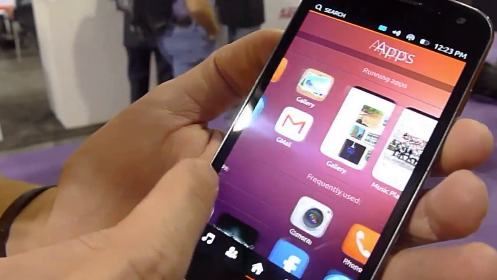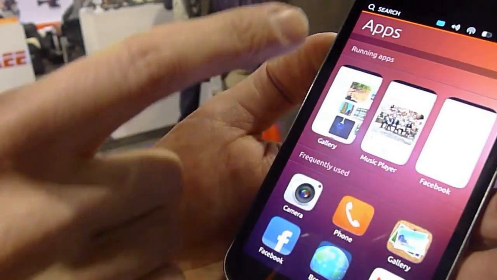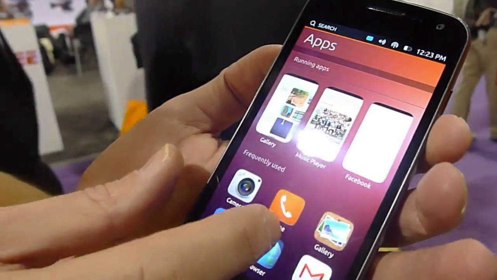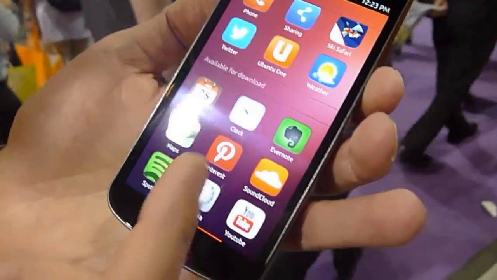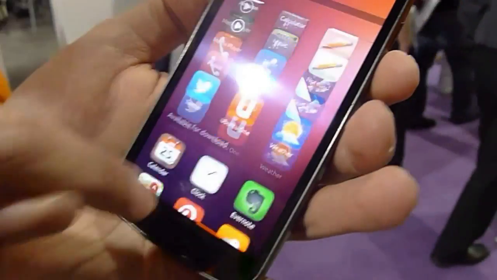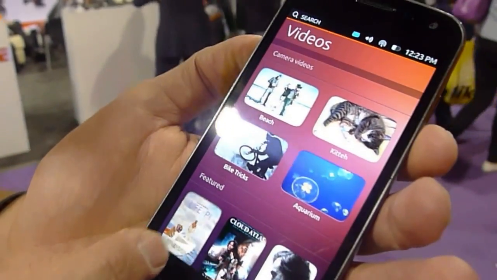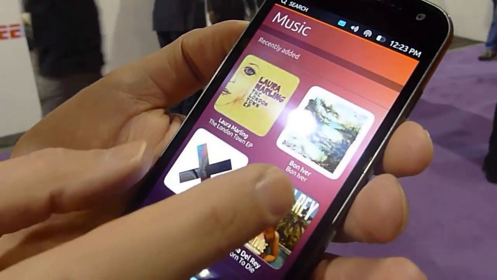We also have a few dedicated pages for different purposes. There's one page for apps, where you can see and manage all your applications: apps I'm currently using, all the apps I've installed, and what I can download from our software center. Similarly, we have a page for your videos and music, of course.